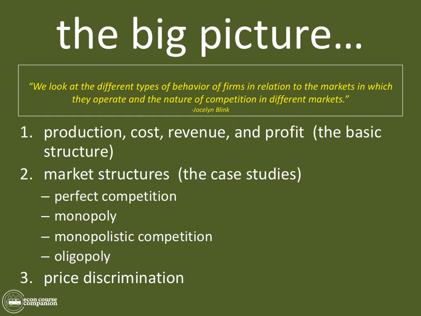Okay. Then the last thing for market theory of the firm is price discrimination. And this is a very simple idea where basically perfect price discrimination would be where suppliers would know exactly how much our willingness and ability to pay for a good is before we walk up to it.